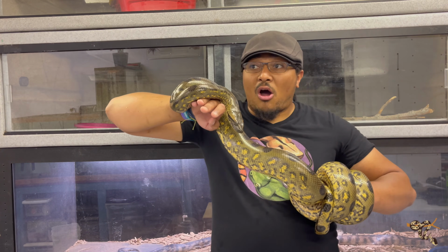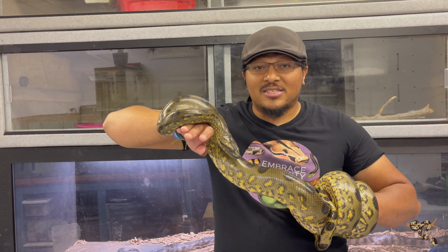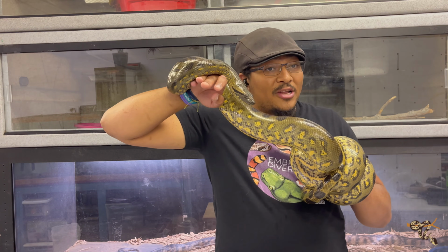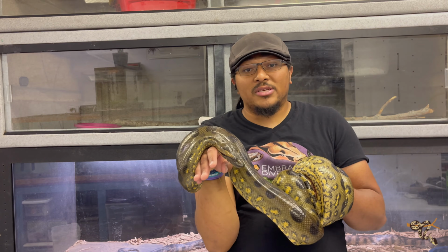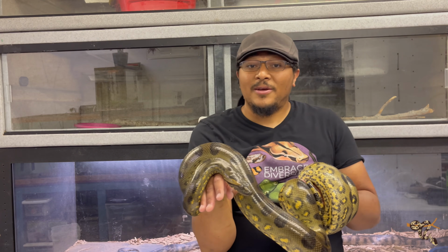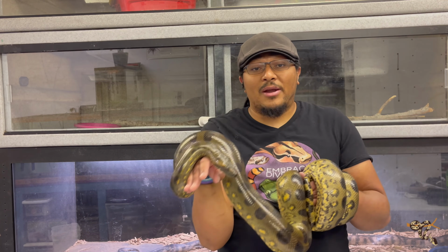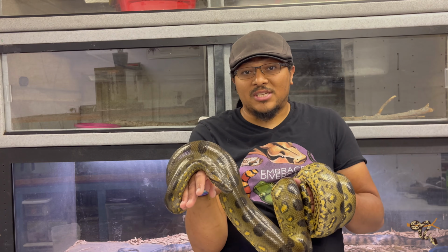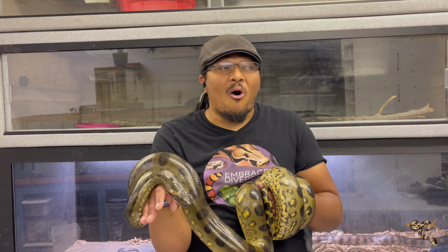Adult anacondas, to call them an apex predator would be a little disingenuous because, let's be honest, in the Amazon, everything eats everything else. But adult green anacondas eat everything. They will eat everything from large water birds to capybaras to caiman to jaguars to even tapirs, those large mammals, right? Now, that is a lot, but again, it's the Amazon, so these guys are also preyed upon by botos, or the freshwater river dolphins, large 6-foot-long otters, large adult black caiman, and jaguars. They all eat everything down there.